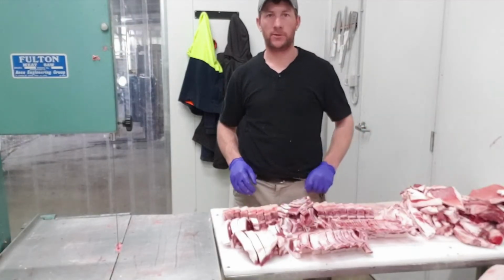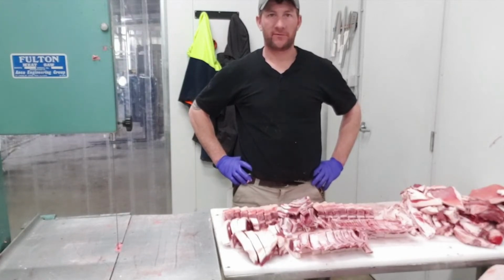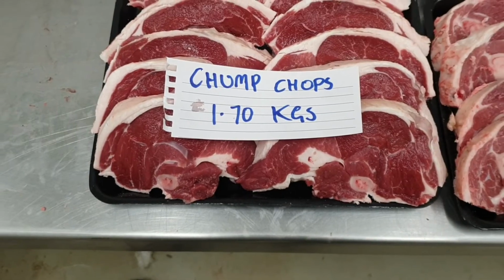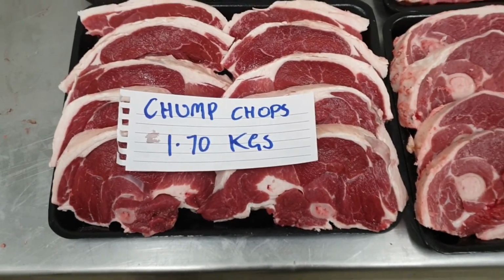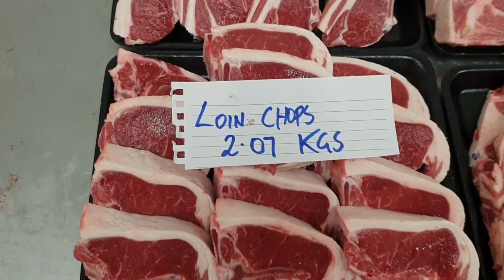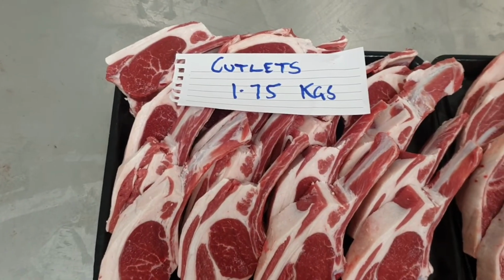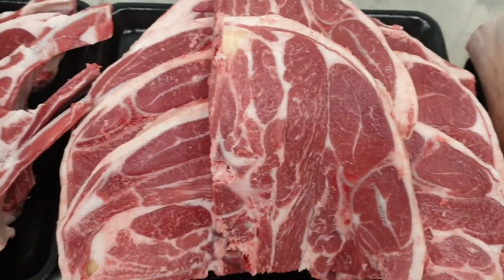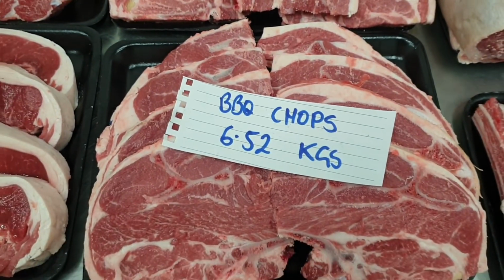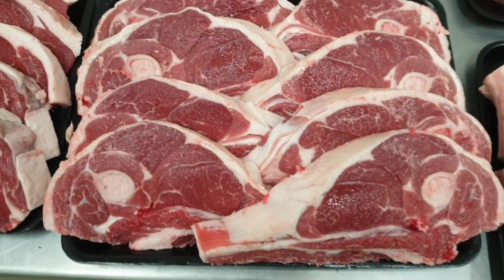I'll just take a minute to get all this trayed up and displayed, and we'll get it on the scales and have a look how it weighs out. Righto, so here's the breakdown of what I've just done. I've ended up with 1.7 kilos of chump chops, 2.07 kilos of loin chops, 1.75 kilos of cutlets. Now we've got 3 trays of barbecue chops here, because obviously the shoulders are a pretty big part of the lamb. 6.52 kilos of the barbecue 4/4 chops.